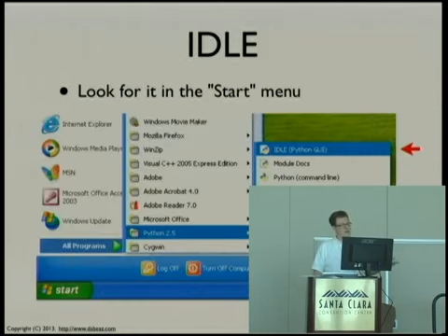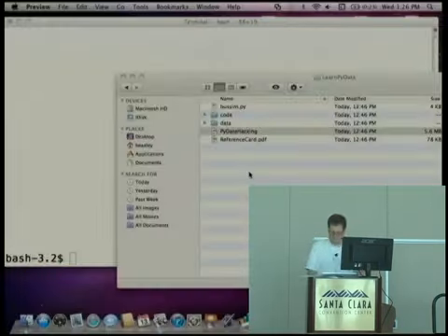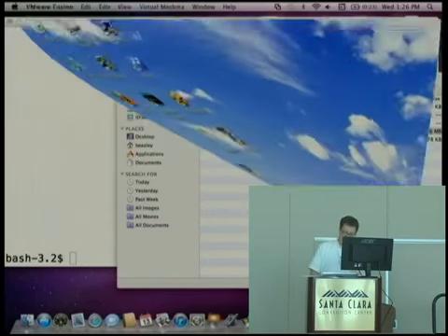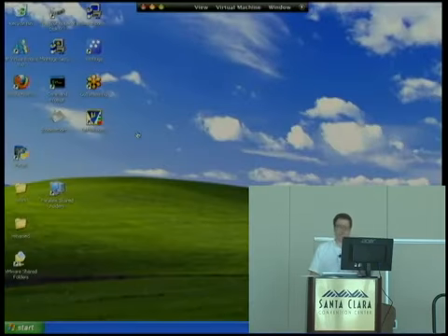If you are on a Windows machine, how many of you are using a Windows machine in here? I would probably advise, unless you have some alternative on there, to use IDLE to get started. Unless you have some other environment installed, because otherwise you're going to have to run Python from the DOS command prompt, which sort of sucks, actually.